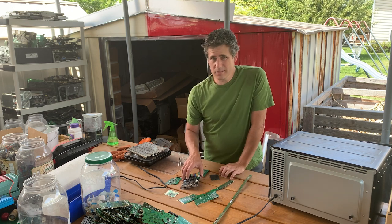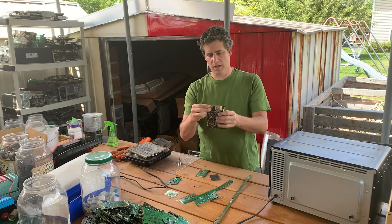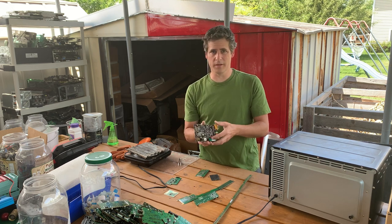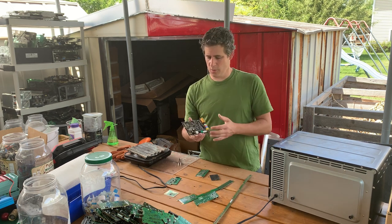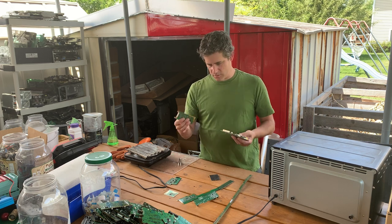But to be totally honest, this is the one that I'm the most curious about. This is a Sound Blaster Live card. I've already taken the fingers off, but this is a sound card. Fits in your desktop, and it's still fully populated. So we're gonna cook all these boards, get all these things depopulated. We're gonna be trying to get the mask off, and I don't wanna be fighting all the chips and the pins and everything else.